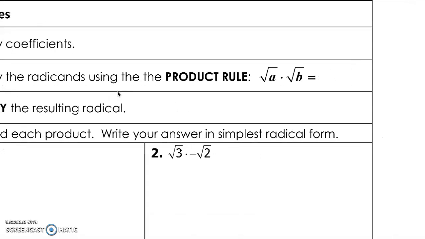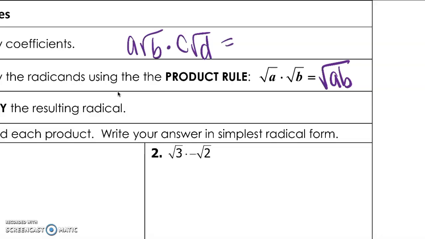So the square root of A times the square root of B, we go the opposite direction and split it up, but now you're going to put them together. So anything that's under the square root can be multiplied together, and everything that's on the outside can be multiplied together. So I kind of like to do A square root of B times C square root of D will be A times C on the outside and B times D on the inside. So multiply your outside numbers together, multiply your inside numbers together. Then you will need to simplify the inside number if you can.